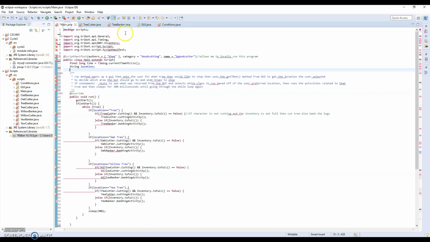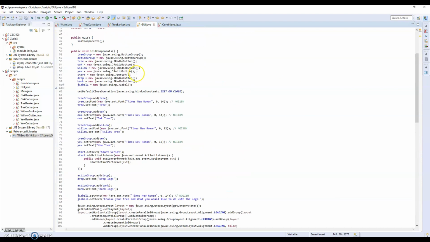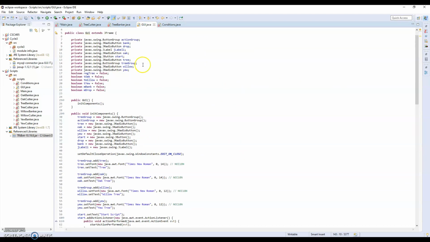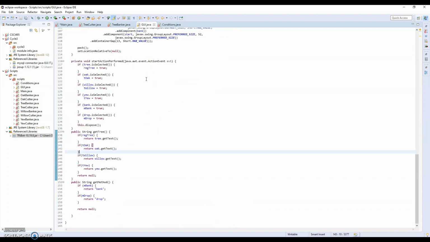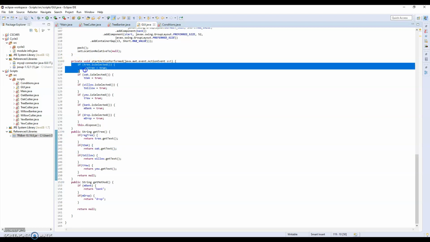So now going over to the main, or I'll explain the GUI. So this, I created a Java frame, which was the thing that popped up right when you hit the start code. So for this, I had to create two activities, one activity for the start button.